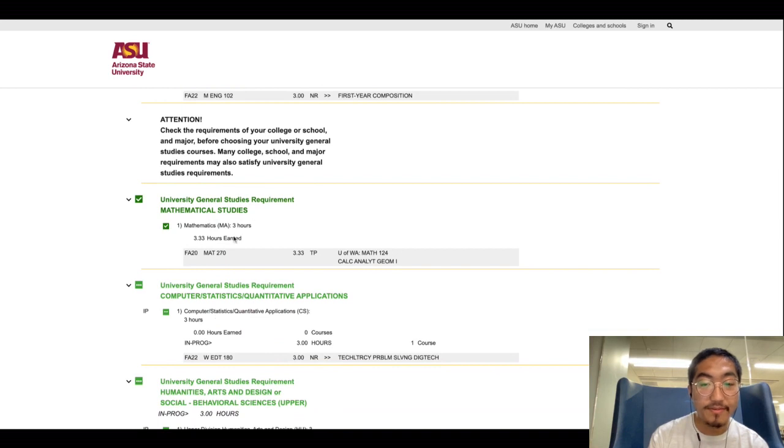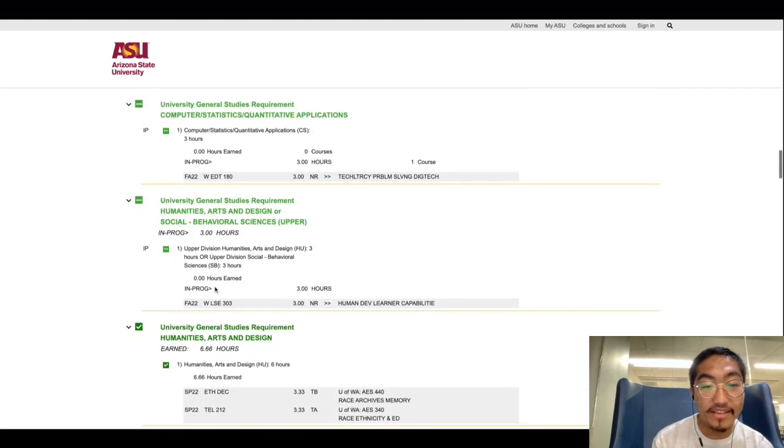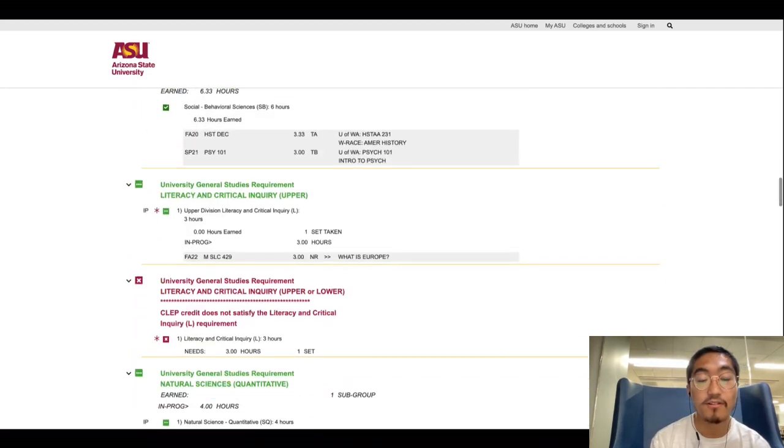For those, if you make a D, you make a C, and that's fine, but that's up to you. But if you're not satisfying some requirements, it's going to be red, with an X on here, so you're not meeting the requirement. That is what you're paying attention to. You need to take this class as soon as possible, just to make sure you're on track with your major program.